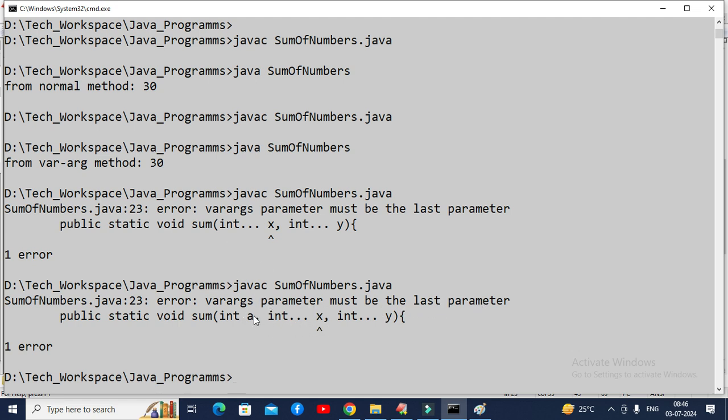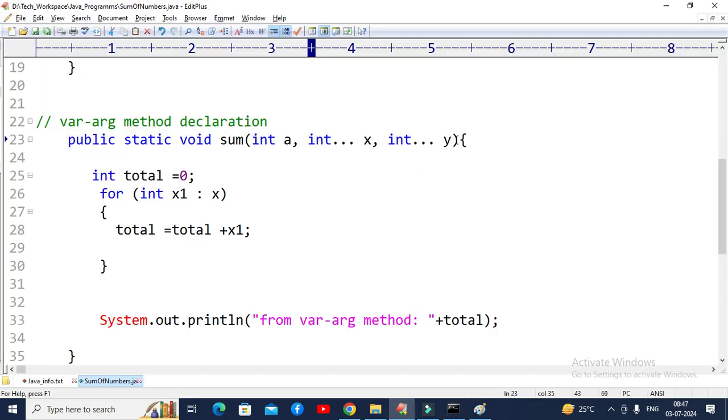That means this is the first parameter we have used, and this is the second parameter, which is the Var-Arg parameter. After the second parameter, you are trying to add one more Var-Arg parameter. So you should not pass anything after declaring the Var-Arg parameter, not any Var-Arg parameter, and not any normal parameter either. Let me show you that one also.